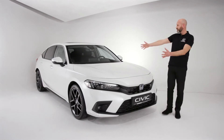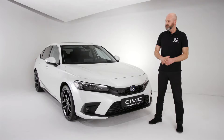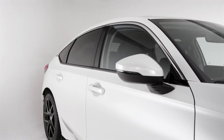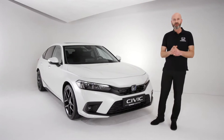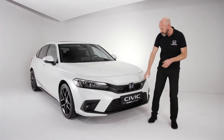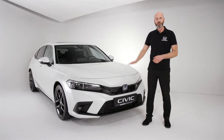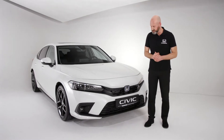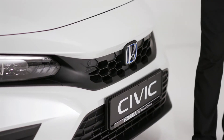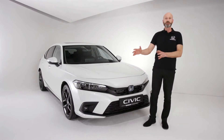Taking our first good glance at the car, you can see it has got a very strong look — very sleek, with a sporty silhouette. Looking at the finer details: right in the centre we've got the H badge, the Honda badge, with a little bit of blue just inside denoting it's a hybrid. We've got this new honeycomb grille just either side of the badging, and between that and the lower grille we've got a really smooth appearance to the bumper.